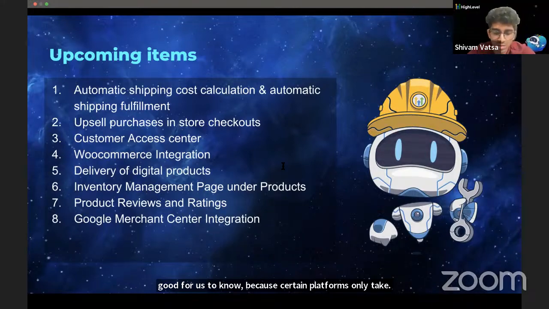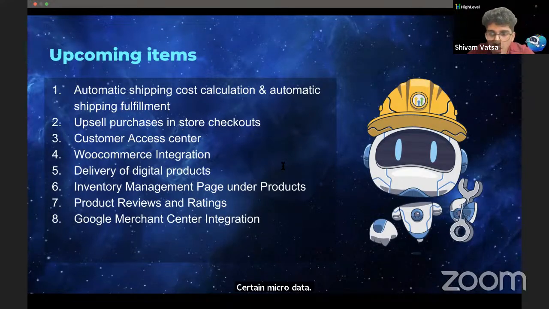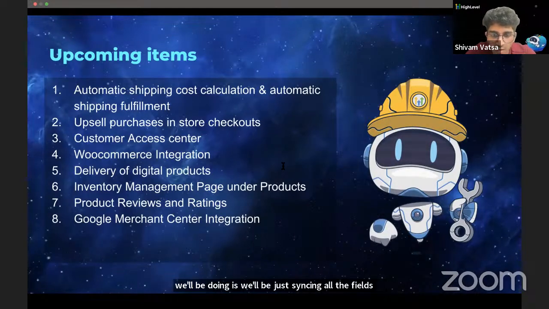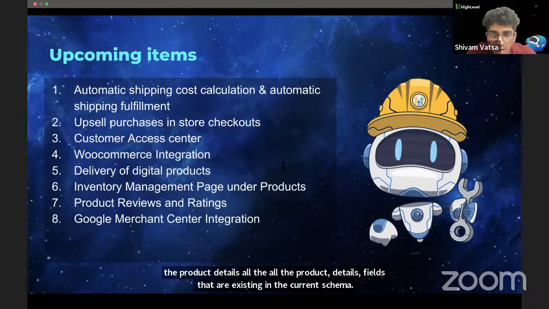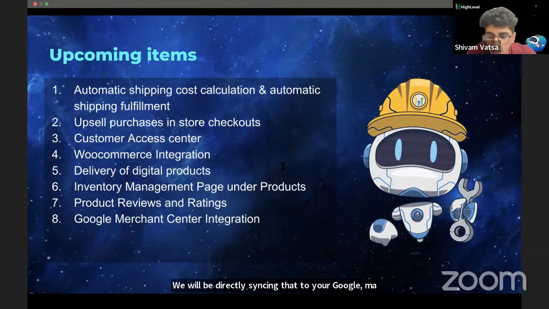Got it. So, for this Facebook Marketplace integration, what we'll be doing is syncing all the fields for current product, whatever data is available for the product details, all the product details fields that are existing in the current schema. We will be directly syncing that to your marketplace site.